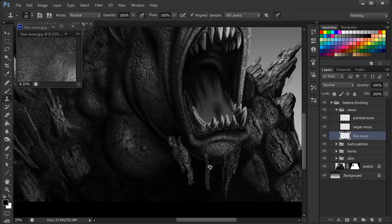So I'm just working in some strands of hanging moss here, and you can see the texture. And what I like about this particular brush is how it scatters all that. So we're less likely to see a very repeated specific pattern that just stands out to our eyes. Okay? And we can vary up the size of our brush tip as we go.